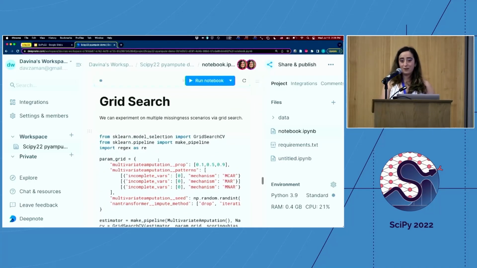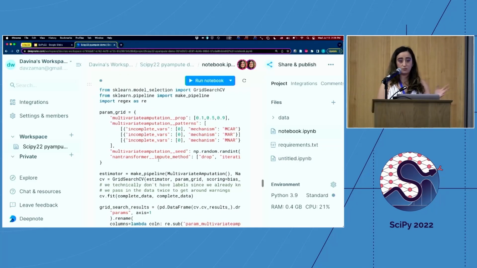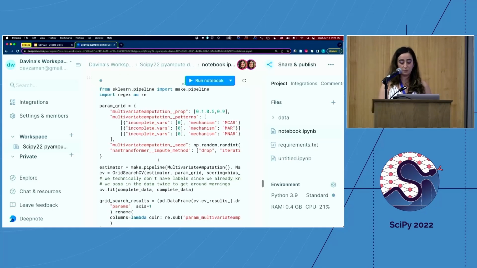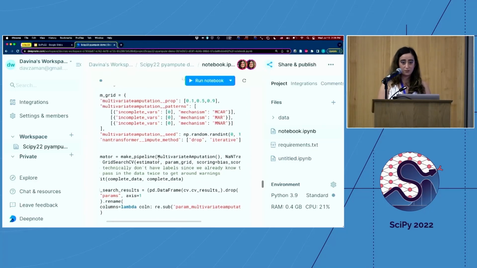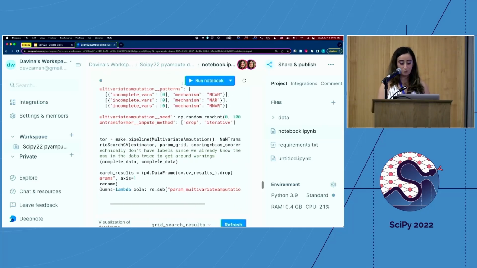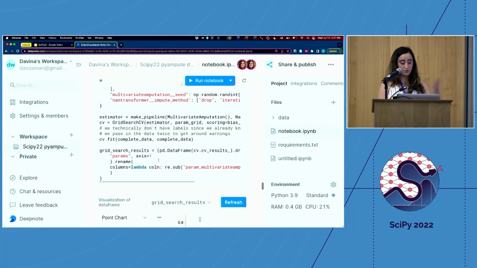And then on top of that, we can actually now use scikit-learn grid search. So I can now comprehensively try a bunch of different amounts of missingness, a bunch of different patterns. I can ask for all these different types of imputation methods, and all I have to do is make a pipeline of the amputation, and then whatever data manipulation methods I do after that, and just run fit.